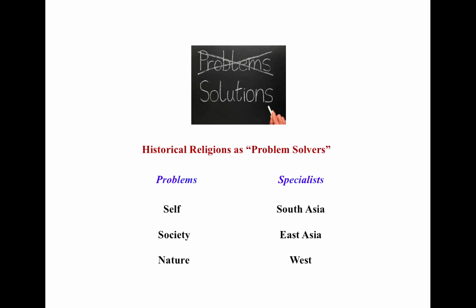All right. Apart from my geographical pie diagram, trying to sort out the religions we're going to be studying geographically, I also borrowed from my friend Houston Smith the idea that the historical religions, South Asia, East Asia, Western religions, can be understood with respect to the problems which they seek to address and to solve. I'm not going to say what I said in the lecture you read in detail, but just to say very simply, South Asia specializing in self, East Asia specializing in society, and the West specializing in our relationship with the natural environment.